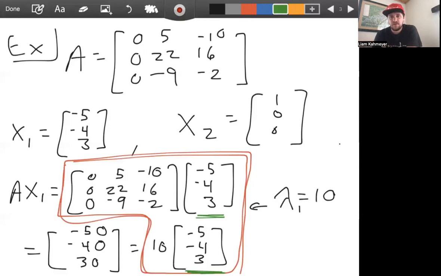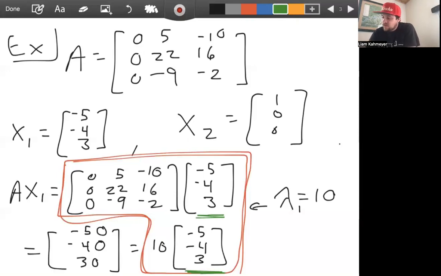And so that's a pretty interesting concept, that you can have this instance where multiplication by a 3x3 matrix is actually just scaling a vector. There are some notions of geometry there that you should think about. What would it mean for the multiplication of a matrix to just be acting as scalar multiplication? That's a pretty interesting concept geometrically as well as algebraically.